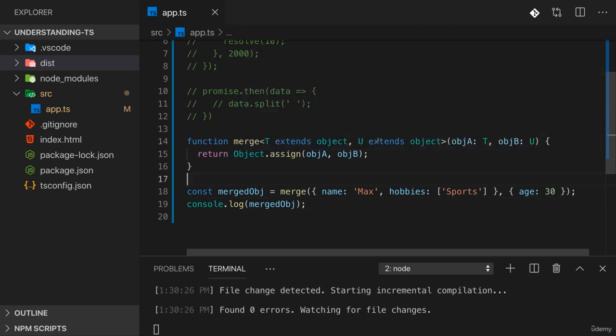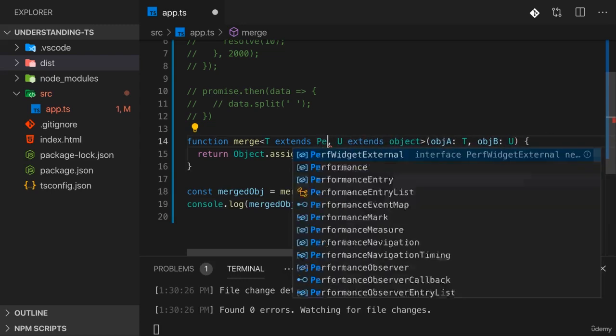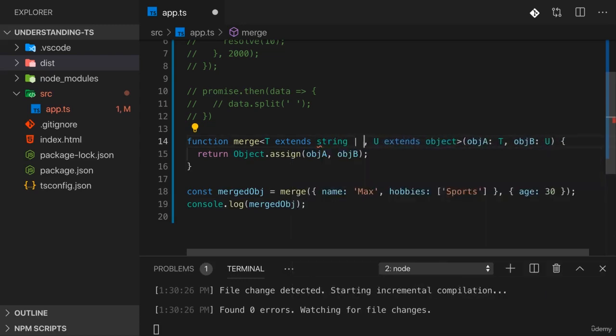So in the end, we want to guarantee that we get two objects here by setting certain constraints on our generic types. And these constraints here can be anything. You can refer to object, to string, you could use your own type if you had it, you can also use union types here if you want to. You're really flexible there. You can set any constraints you want, and of course you don't have to constrain all generic types. If you just want to constrain U, you can do that. In this example, it just makes sense to constrain both because Object.assign wants two objects here. But you're really flexible there.